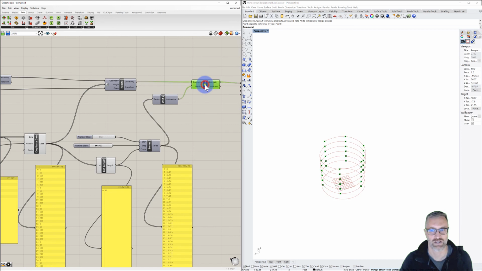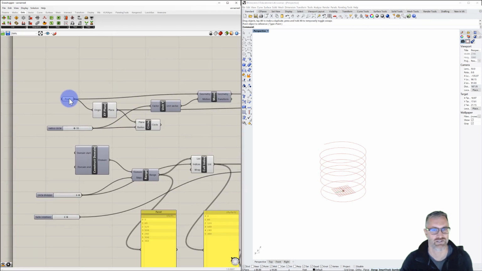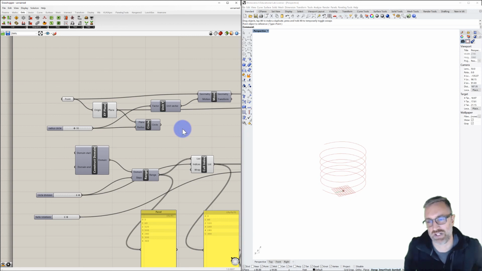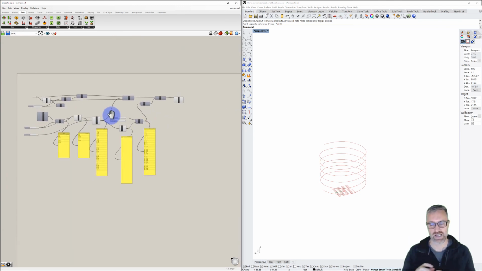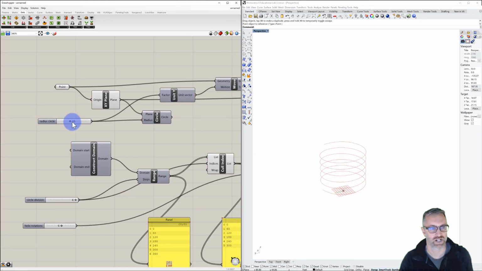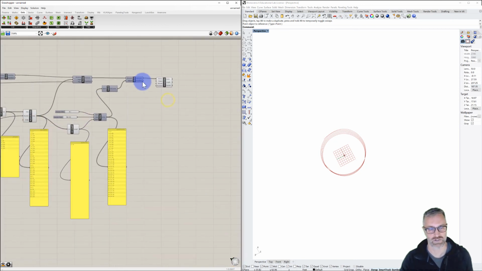So what I'm going to do is then, I don't need these points, I just need the curve. And at this point, maybe I don't need the circle. I was going to say I don't need the plane or the center point, but let's keep those because they're going to be a frame of reference for us in a minute. So this is good. You can play a little bit with some of your sliders and get your helix to change. We can also change the radius of our circle. And that's all off of the center point. That looked a little strange when I did that a second ago, but we can see it's moving in and out based on the circle. There's nothing magic about any of those dimensions that we've given it. So you can manipulate some of those things and see what happens.